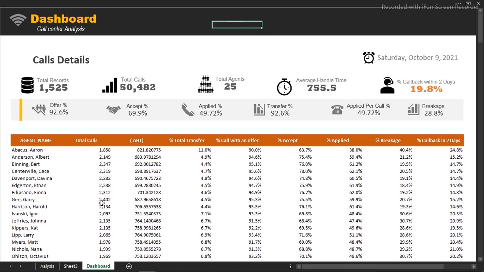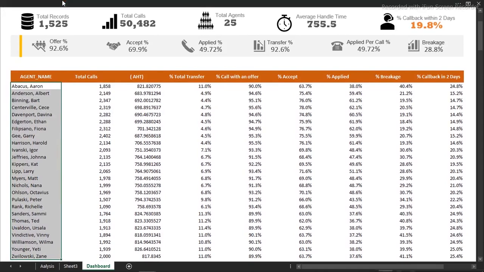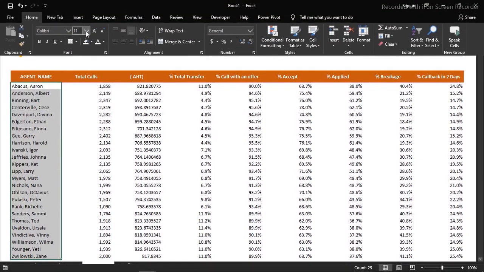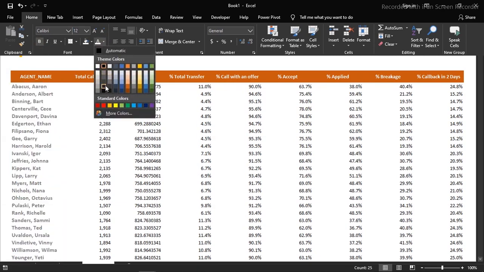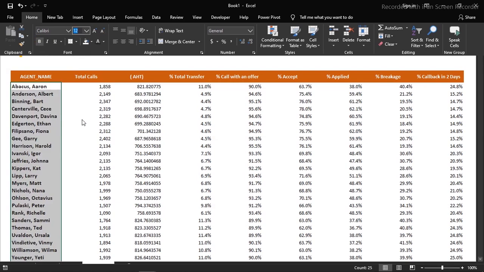This is awesome. Okay, what is the next thing we can do? Let's see. Right on this aspect, I'm going to hold my shift and control down, and go to the top level right here. Go to home. It's going to have it on 12. So I'm going to put it on bold. I'm going to go all the way to this particular color and select this kind of color for it. So now it's looking well for me.